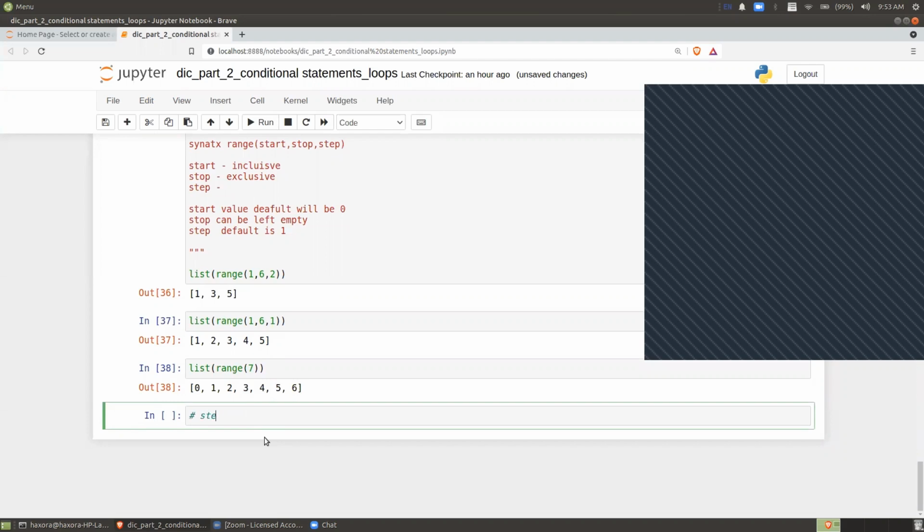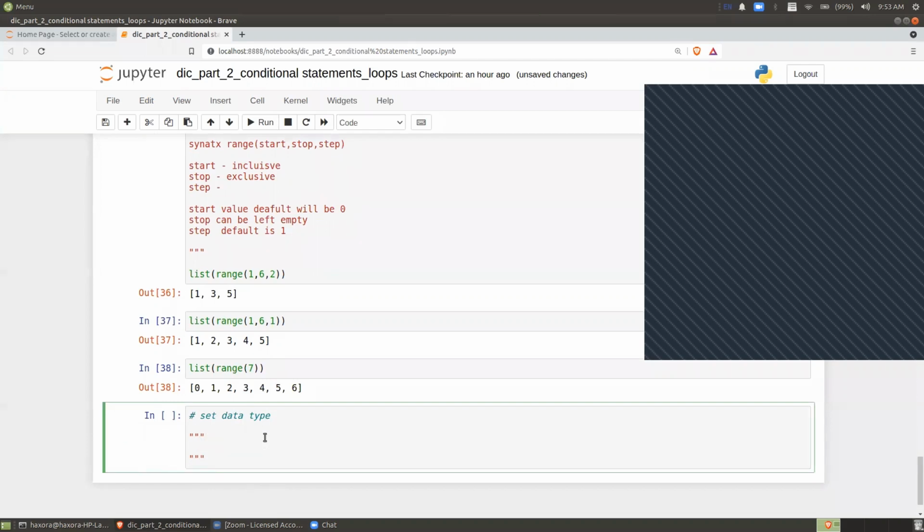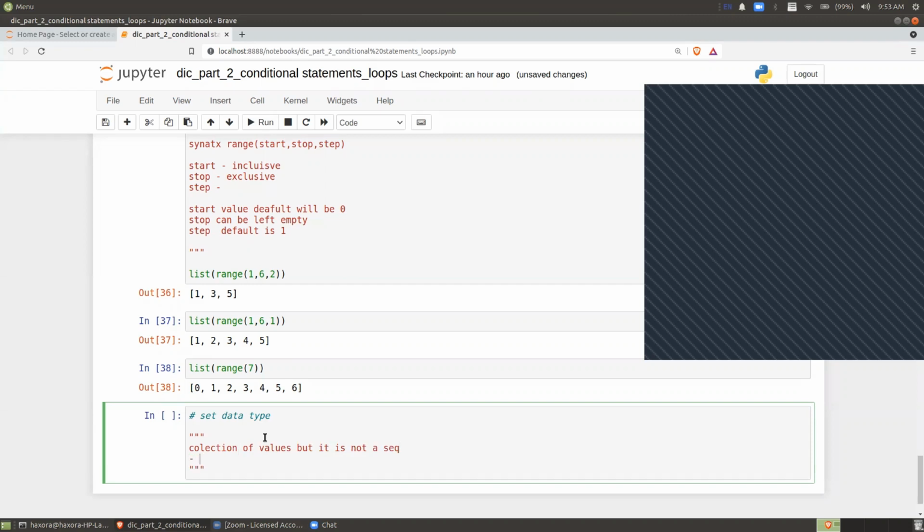Then we have something called the set data type. The set data type has a few properties. It is a collection of values, but it is not a sequence. Whenever I say it is not a sequence, what is not possible?